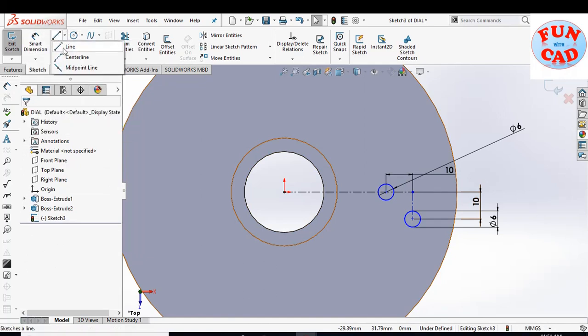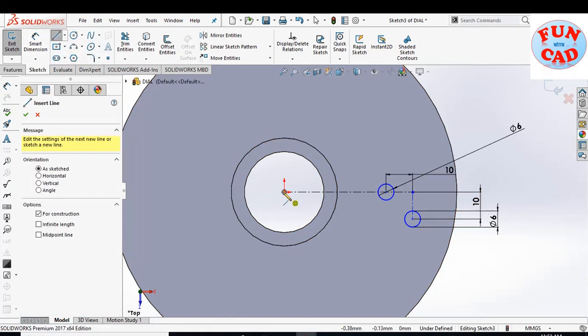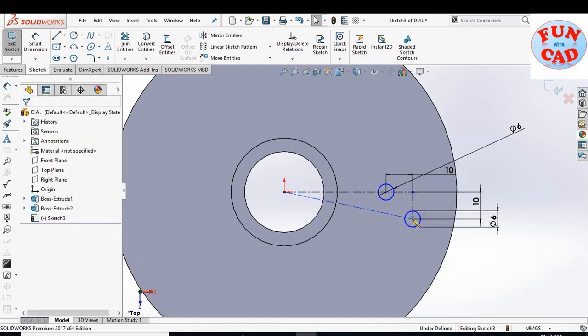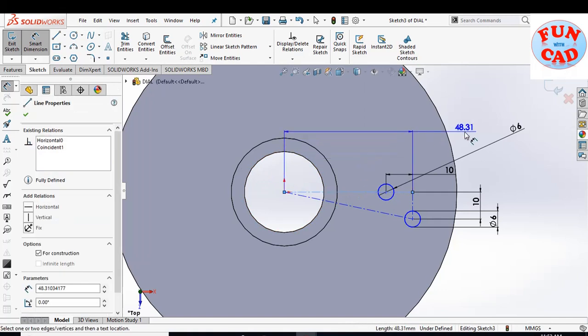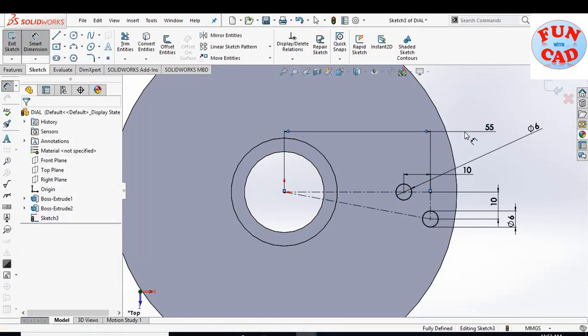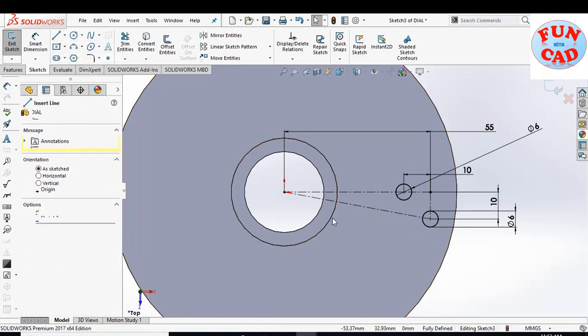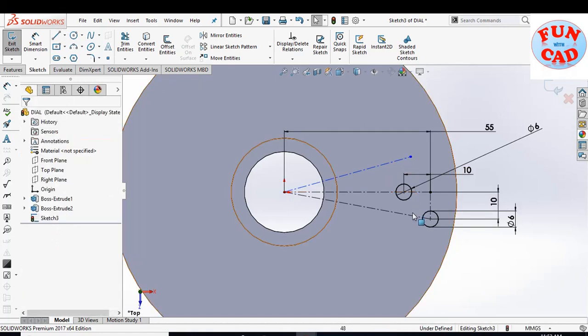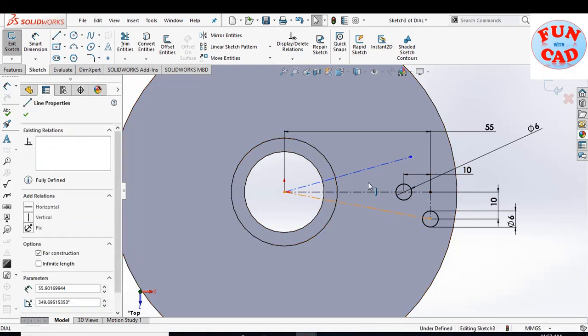We will connect the center of dial with the vertical position of switch. We also have to define center-to-center distance of dial and switch, which was 55 mm. Now, we will create a line, and make it equal to the line connecting dial center and vertical position of switch.